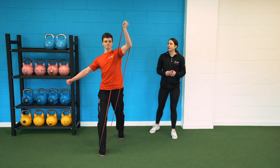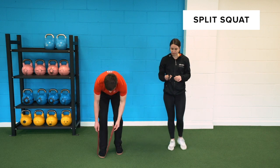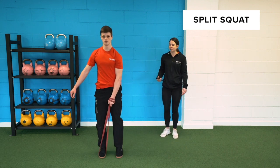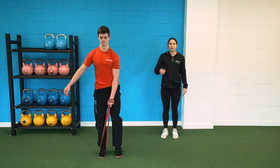2, 1, good job. Okay, we're into a split squat next, or lunge. What are you going for, George? I'll go for a lunge this time. Going for a lunge this time. Okay, and off we go. So he's doing a reverse lunge, stepping back into it, making this movement a little bit more dynamic. Good. Slowly lowering down into it, then pushing off that back foot, whole body driving up at the same time.